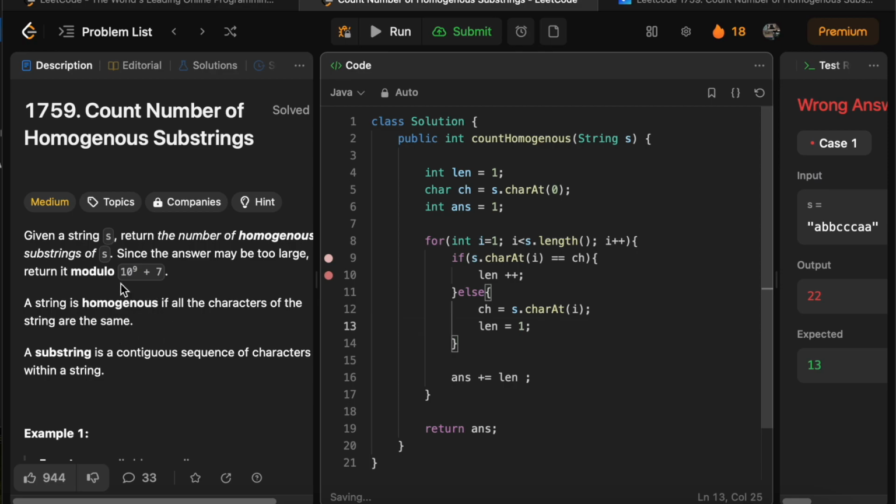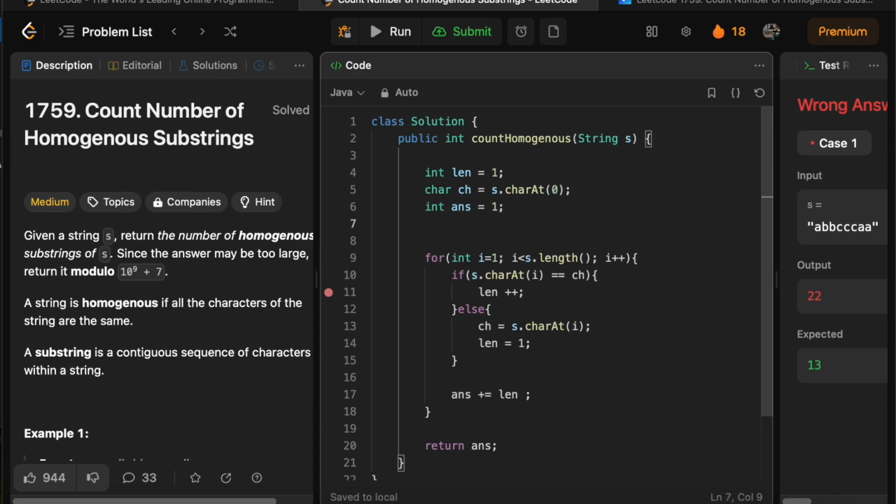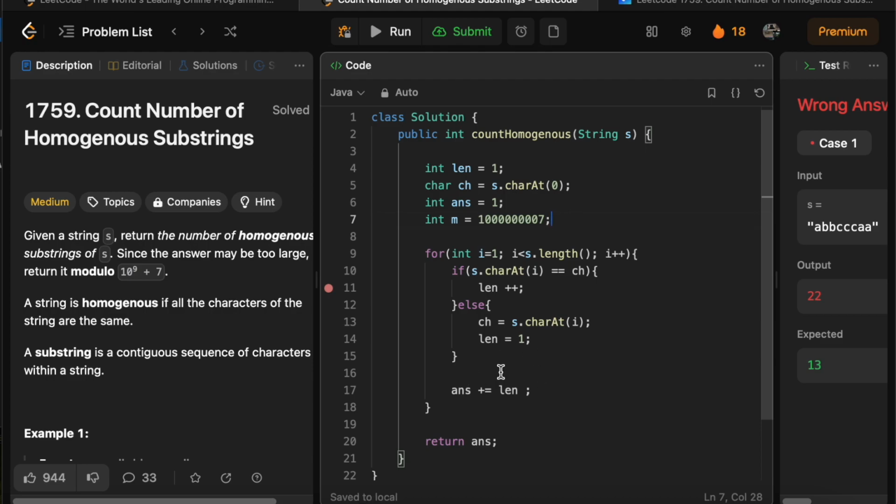Apart from that, we are also given that we have to take the modulo 10 to the power 9 plus 7. So for that I'm just taking another variable, 10 to the power 9 plus 7. After storing our answer, we will just keep on doing the modulo.